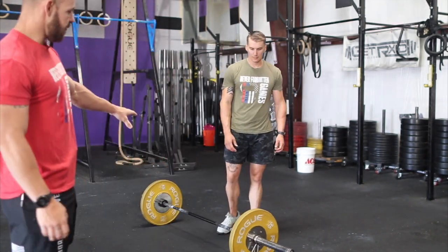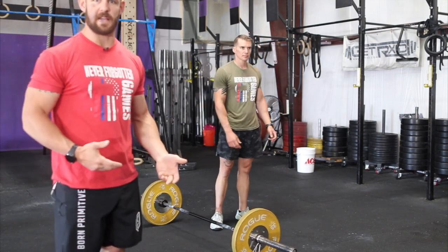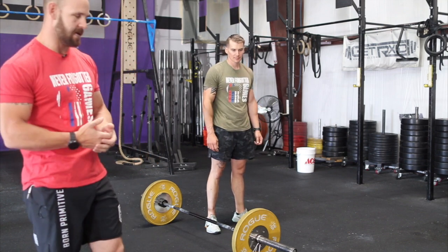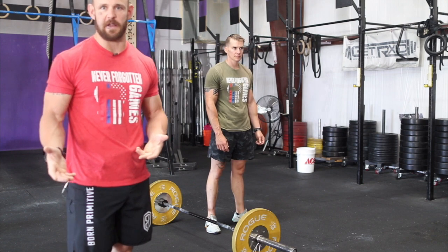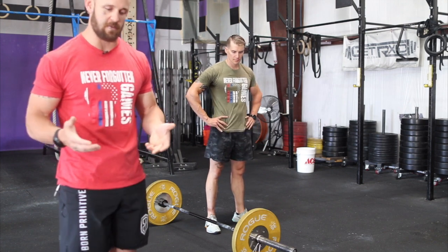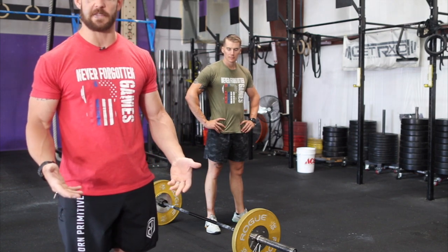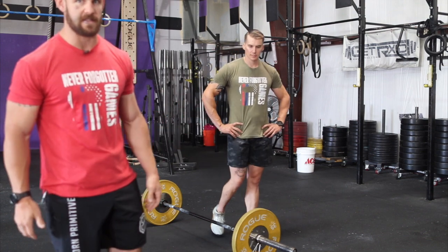So when we're doing our double jump, things to keep in mind is it is a jump, it's not a step over. If they step over, we're gonna be calling that a scaled movement. So what a jump looks like is we're looking for the spirit of the movement. Especially we want 2 feet to come off of the ground at relatively the same time and land on the opposite side of the bar at relatively the same time.